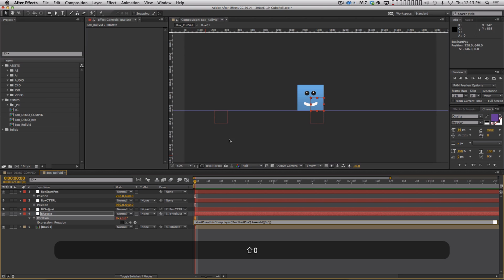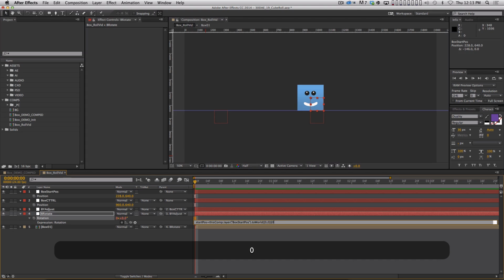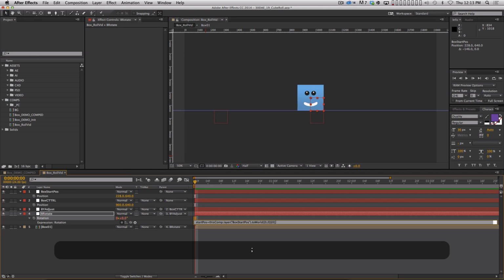I'm just looking at the anchor point of this. And then I'm just going to add the bracket 0 to this, because now all I'm concerned with is the X position, right? The distance between this and this, but only on X. And I didn't include Y because I knew if this box was bouncing up and down, I didn't want that to throw off the rotation. I only want the rotation to be based on horizontal movement. So that's why that bracket 0 is there.